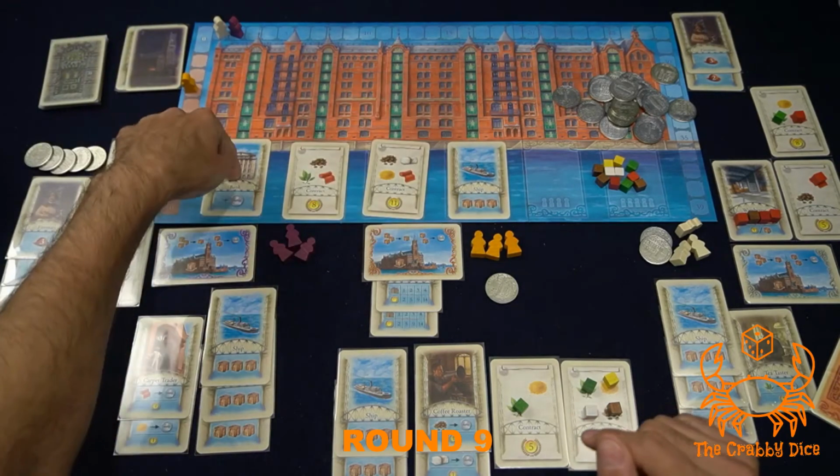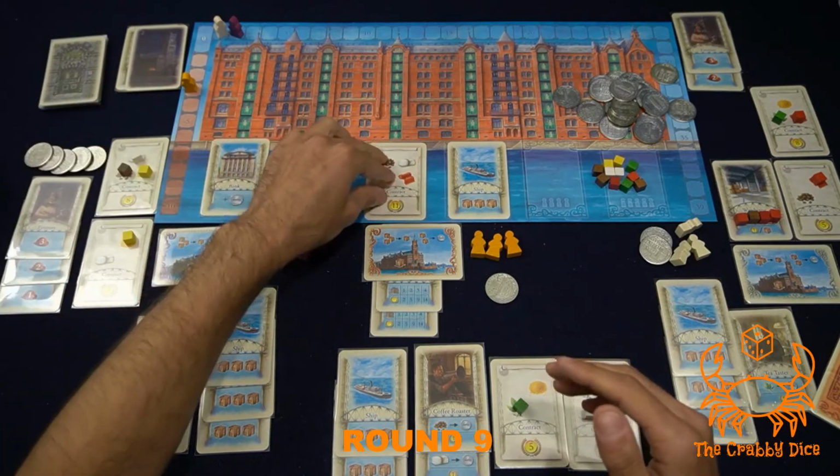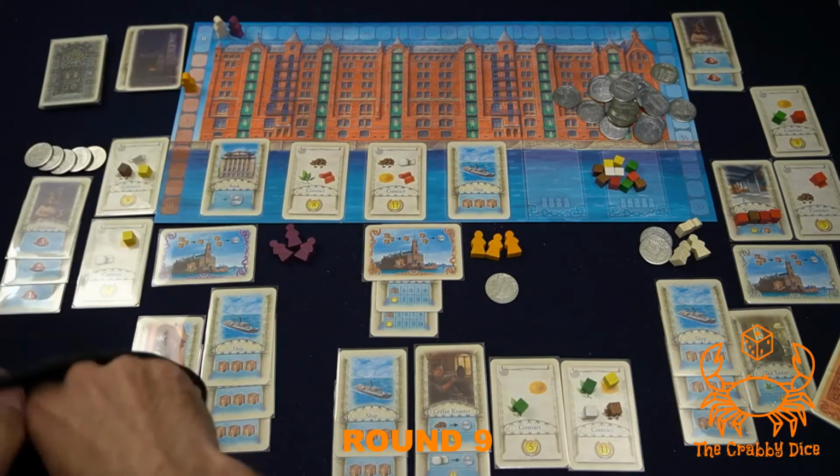Four. Okay, this is a new card. This is the bank. Basically, every income phase, you'll get an extra coin. That's about it. I'm going to get three cubes from the bag.